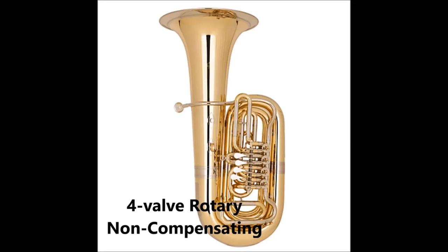In order to adjust this, rotary tubas will often have more than four valves. Five valves is not uncommon. You saw in the F tuba, six valves. Seven valves is even possible as well, though the compensating system only needs the four valves. As you can see, both of these tubas are B-flat tubas. They are contrabass tubas, and no one is going to argue that they are fundamentally a different instrument, even though they have fundamentally different valve combinations.